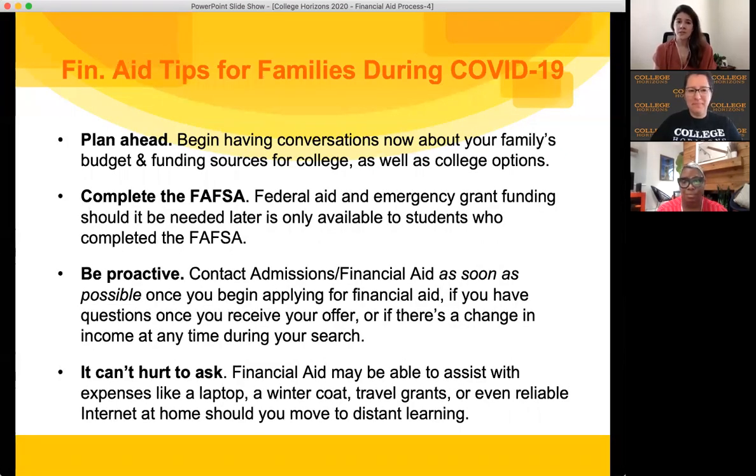Some just quick tips is to plan ahead. We've really been encouraging our scholars to start thinking about their budgets for college. So if they are coming back into your dinner table and asking you to start talking about budgets, I'm sorry, and you're welcome, depending on how you feel about that. We do acknowledge that there's a lot of culture wrapped up in our conversations about money, but we're encouraging our scholars to just start thinking about what is going to be a good financial fit for them and what is a good financial possibility for their future.